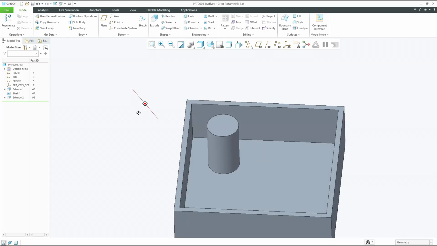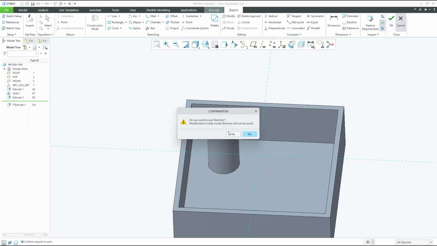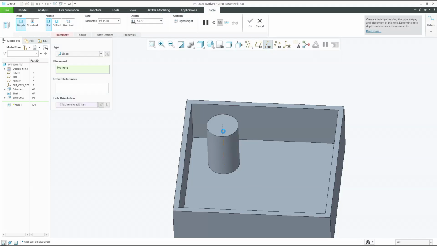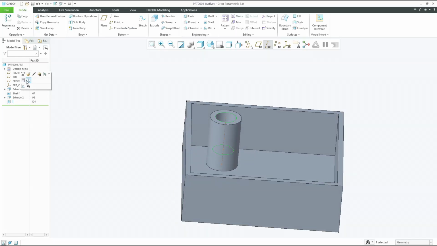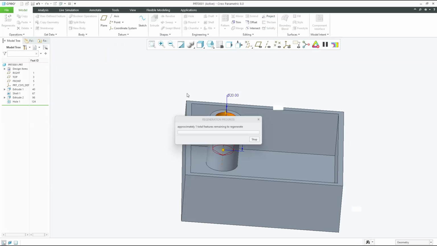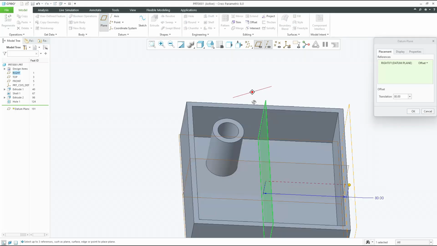Now we are going to have a profile rib over these surfaces to give support to this cylindrical boss. In case there are any options, for example, if I'm making an extrude, oh sorry, no need of extrude, we can go with the hole command. So I'm going to use the hole command on this surface with a diameter of 20 mm and a depth of 35. Even we can have it as a conical hole or conical drilled hole. Now I'm going to create a plane which is parallel to the side plane and to the surface of this.